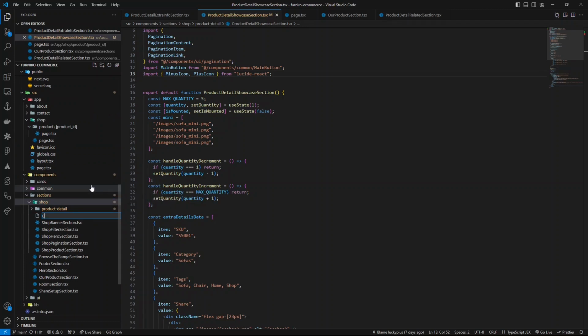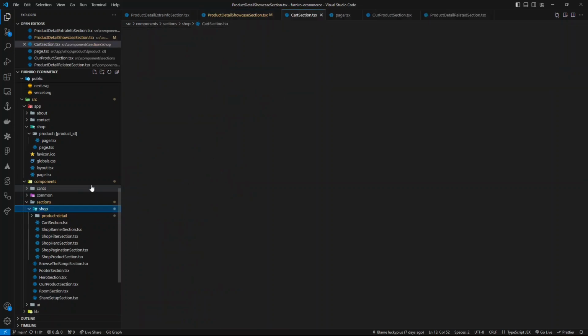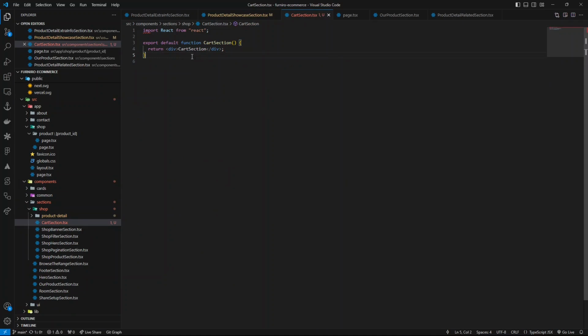So I'm just going to create a new file. I'm going to call this the cart section. I need to spell that correctly. Right, nice. That's what we need. And I can just pin this.